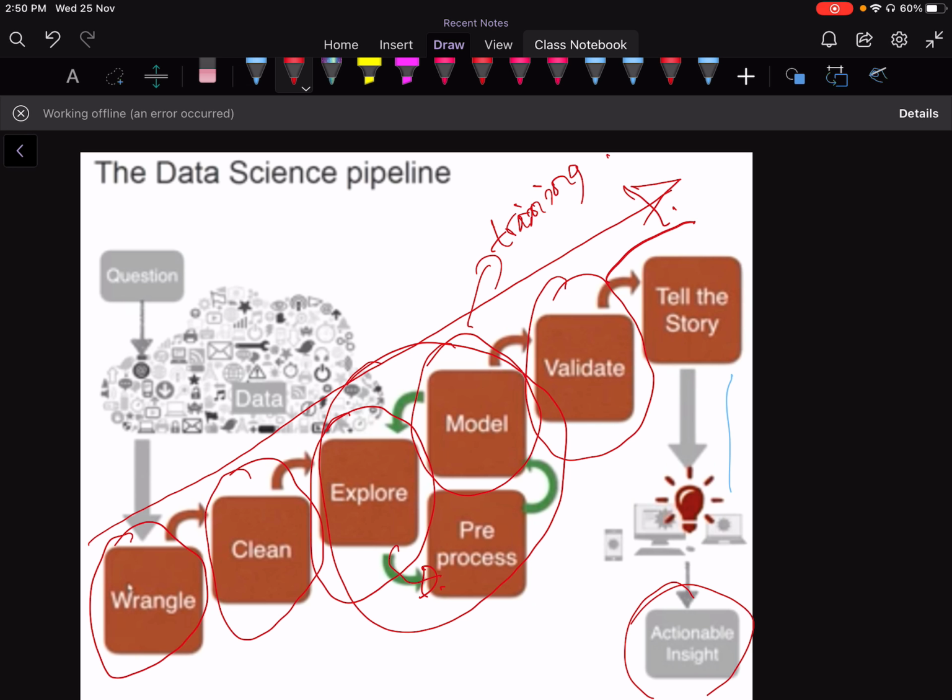So even after you model it, you might find out that the data is not enough. So you may have to collect some more data. You may have to come back to the data set collection again, and then go back to the step and redo the step again. So although the steps are sequential, it doesn't mean that you would not come back to the first step if you feel that it is not good. Okay, so that is the thing that you need to keep in your mind.